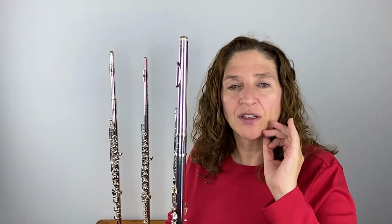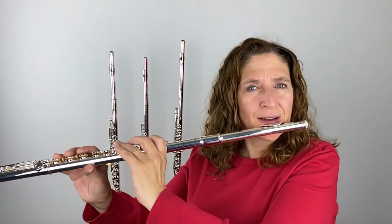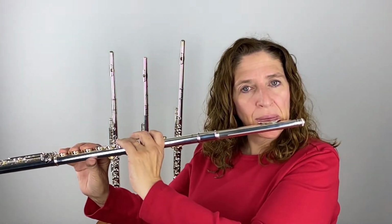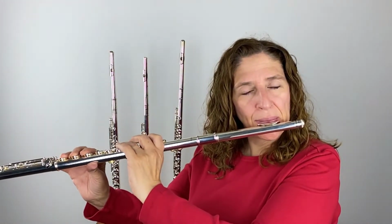Okay, I felt like the response from F up the 2 octaves and even into the high register was right there. That response was clear as can be. Low register response may be a tiny bit slow, but all I had to do to adjust to that is hold in more air, and that's almost always the key in the low register. Hold in more air, your low register comes out beautifully.